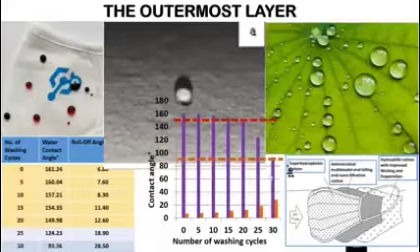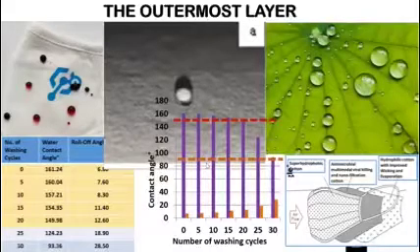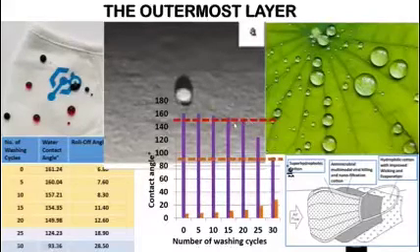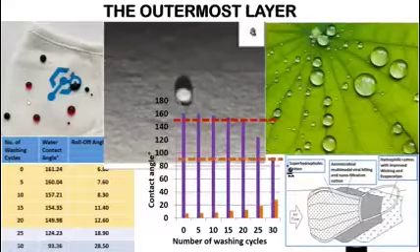If the contact angle is above 90, it's still hydrophobic. Below 90, it likes water; it is hydrophilic. So you see, at least up to 20 washes it is superhydrophobic, and up to 25, even 30, it is hydrophobic. Therefore we recommend this, because due to wear and tear it's always possible to physically damage it.